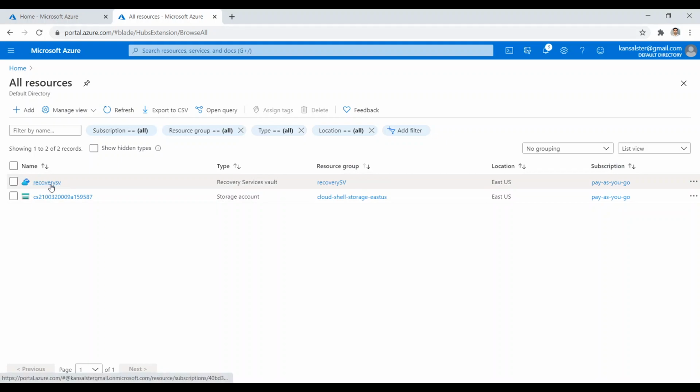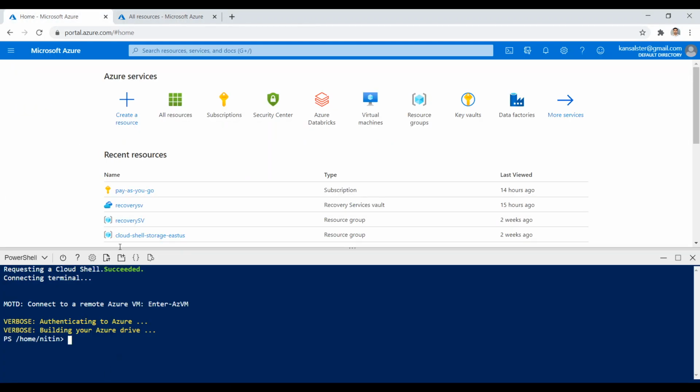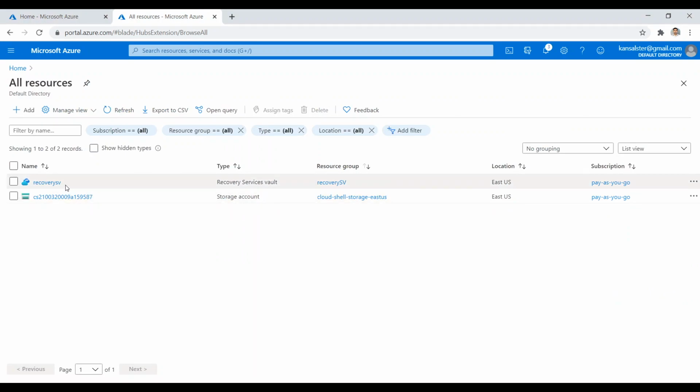So I have a recovery service vault and one storage account. That storage account is basically part of the Cloud Shell which I'm going to launch here, and this recovery service vault I use for some other purpose. So these are the two resources I currently have. Let's hit refresh and make sure there is nothing else there.